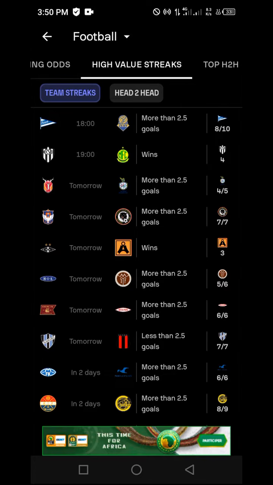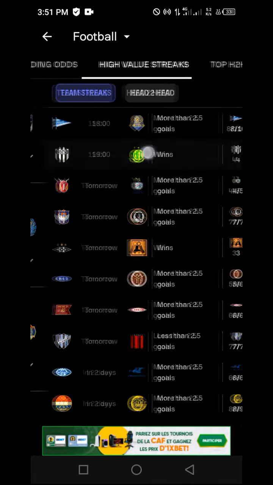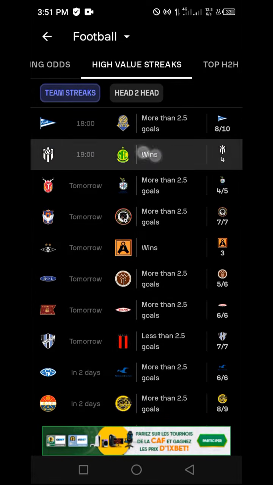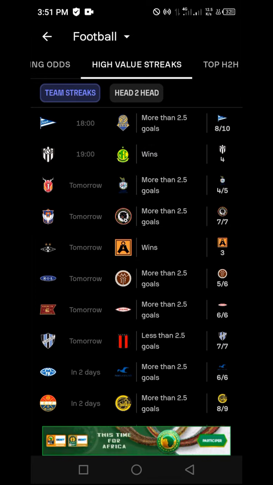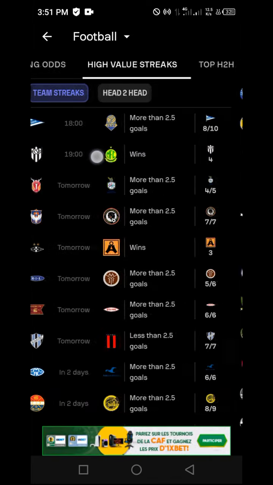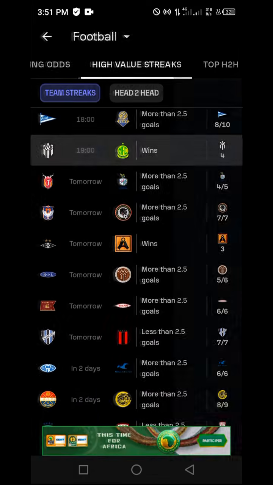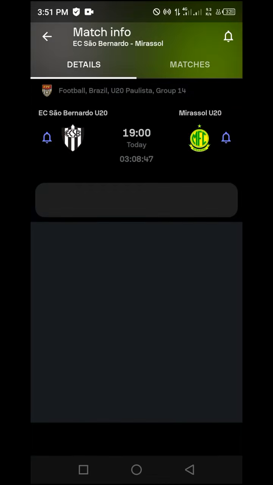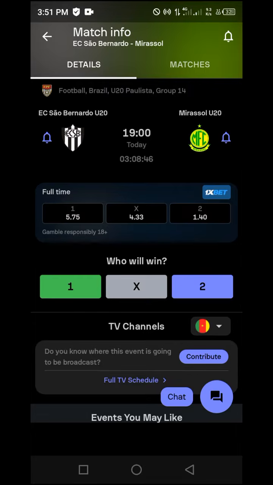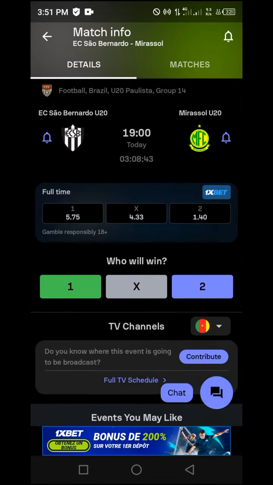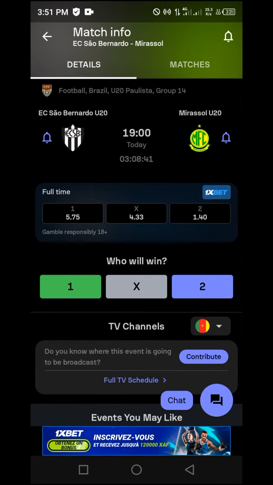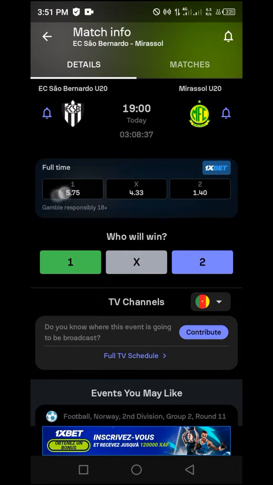The first case in this tutorial, as the first use case, is what I want to show you, based on this match, as you can see, win displayed here. In other words, they are telling you that there is a win that will occur for this match between these two teams. Click on the game directly, and once you do that, you'll be navigated to the inside of the match. Of course, you are going to see the various game details displayed to you like this. You will also see a full-time odds range being given to you.